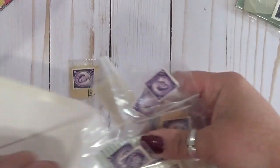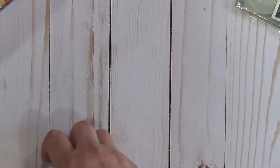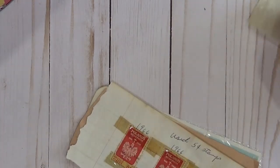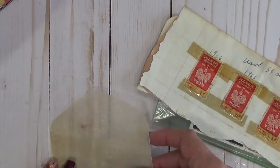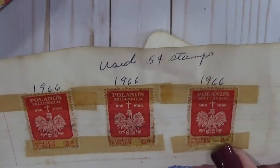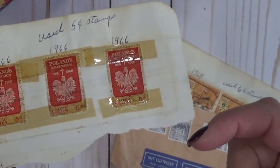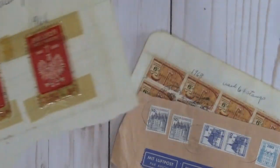Let me know in the comments or send me an email to Purple Cottage Crafts and I can put that on my list of crafty videos. Here's another glassine envelope — I love these. I wish I could find a whole box of them. And then here they have it taped onto some paper: 1966 use five cent stamps. I love this tape. I have a video showing how to make your tape look like this — it's a Quick Tip with Abby. I'll try to remember to link it below.